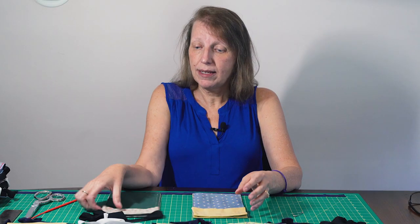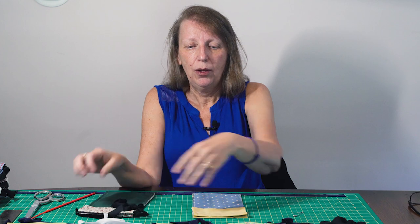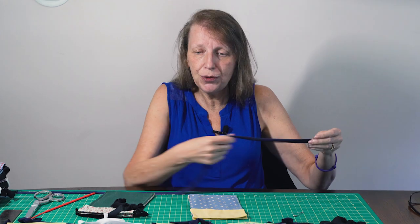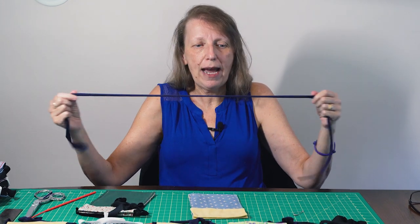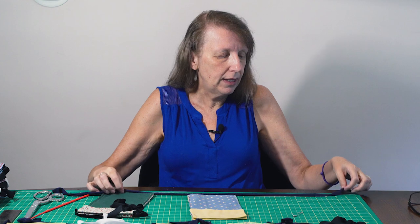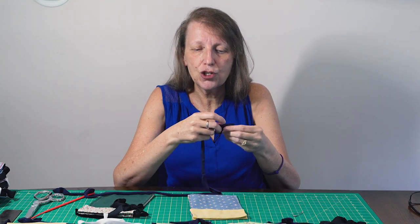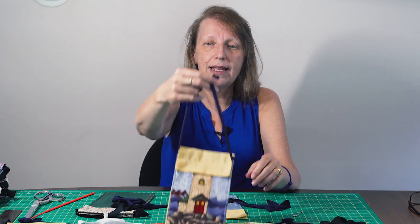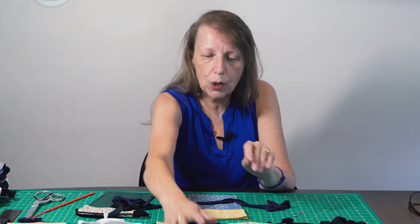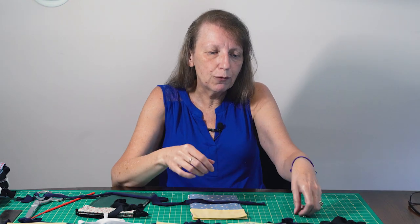The next step is to insert the strap through the channels we created in the bag. I use a stretchy fabric, kind of like bathing suit material — you can get it as a one inch strip on a roll. That's really soft for the patient to wear on their neck for two days, and it has a little bit of give. So depending on the size of the person, this as a hard line may not be enough, but this is totally fine. I got feedback from the nurses that they really like that material for the strap.